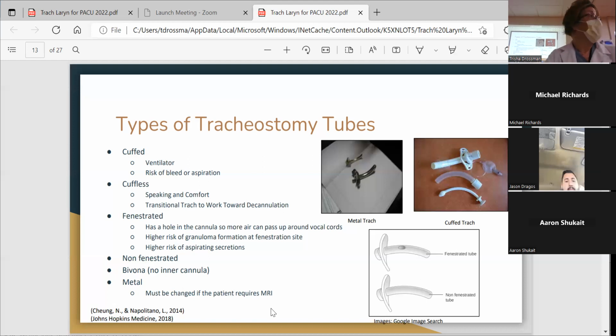We had one come in last week. One of our nurses had one in Duncan that came in from home. A patient came in from home and forgot the inner cannula. Oh, yikes. So that patient ended up getting a whole new setup. Right. They ended up sending them home with a new metal one. Oh, they probably found another one. Found one, yeah. It was one of those scenarios where the guy just forgot.